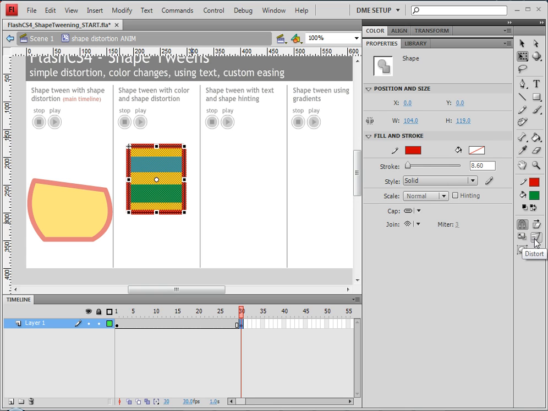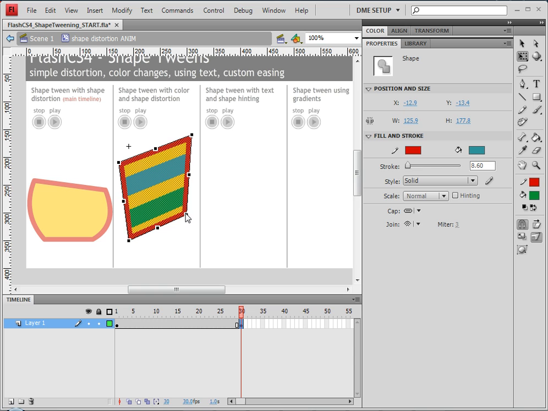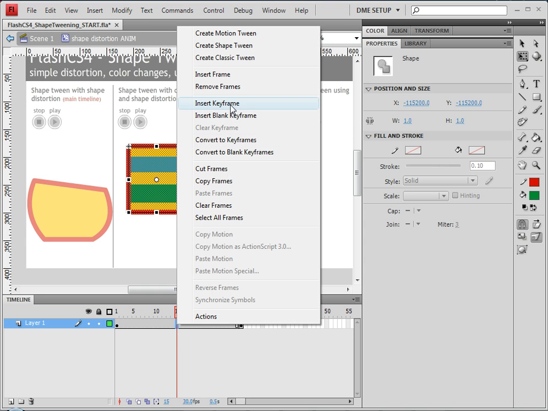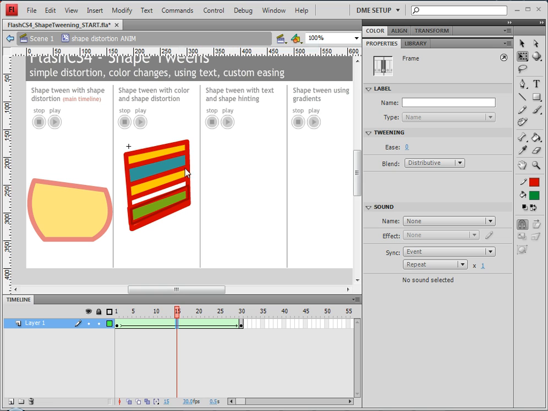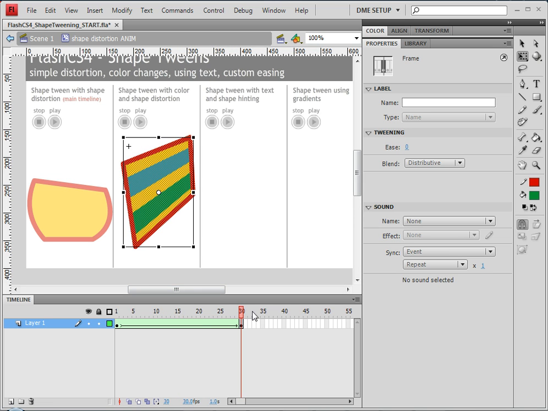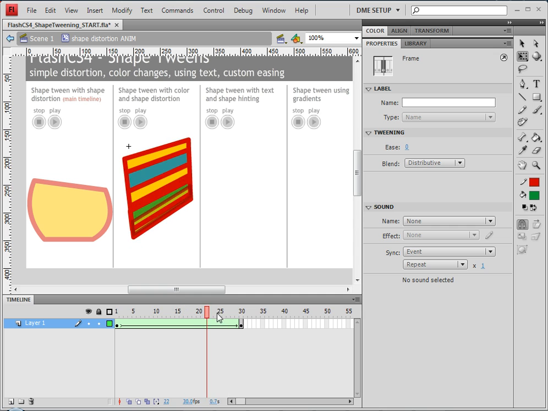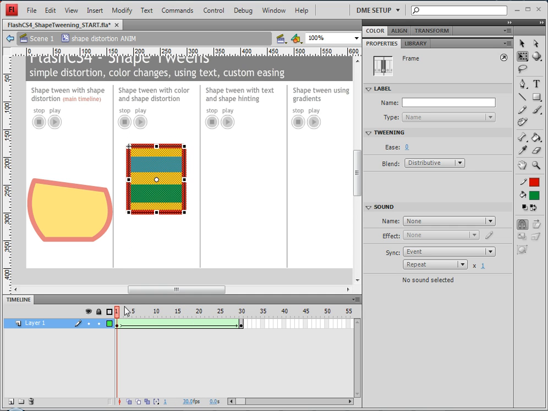Now we've got the ability to choose the distortion tools and actually distort this shape all at one time, which is kind of cool. And you'll see we of course get kind of a three-dimensional look that way. Or we can also use the envelope tool, which can be even a little bit more complex. Let's just try the regular distortion tool first, and let's create our shape tween by right-clicking in between the two, and this is the type of thing that you want to see. Sometimes this can cause a lot of problems.